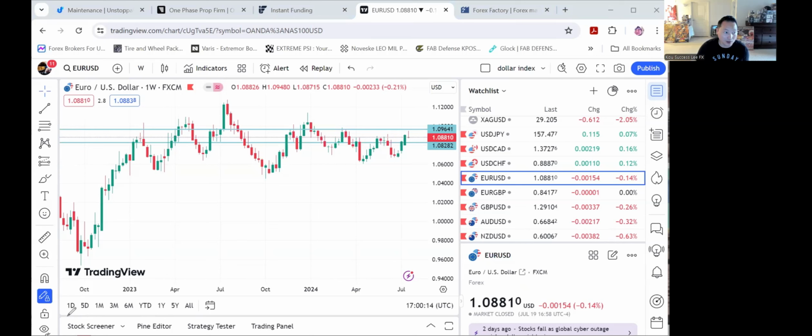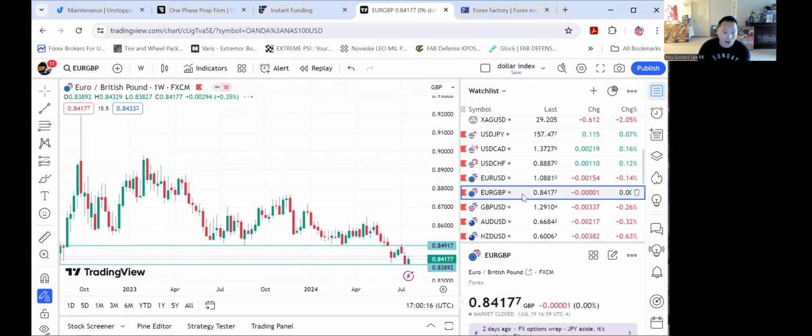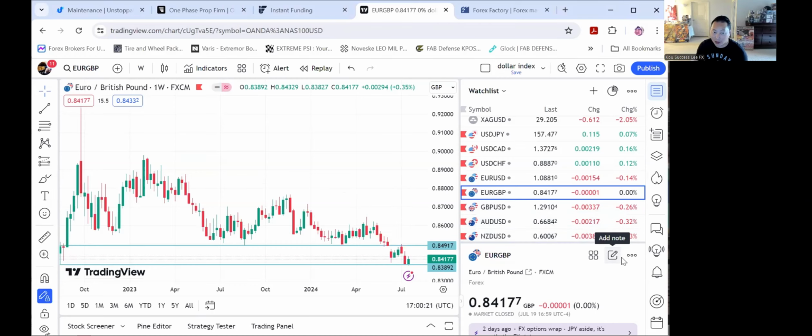All right, guys. Let's get into it here. Euro British pound. We are buying this pair, looking for this pair to finally break 80. Was it 84? No, 84.1. So we'll see if it breaks 85, and that's as high as I'm gonna go because right before 85, it shoots back down even further. So it'd be 84.91, this price right here, and then we will see if it breaks above 85. If it does not, then again, it's selling back down.